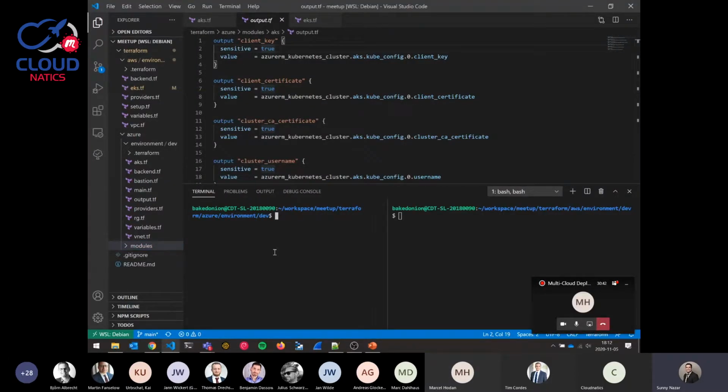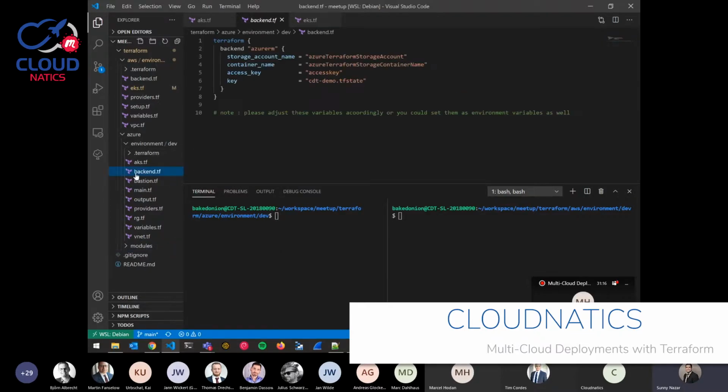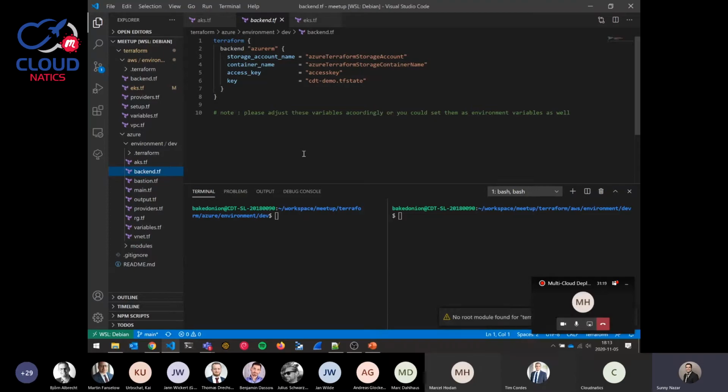As most of you are aware of what Terraform is and what it does, I will not go into the basics, but in between I will touch on the best practices of Terraform which we have been using for our customers in production systems. It's very important that we have a remote storage for the Terraform state. If you see my current configuration in Azure, I have a backend configuration here.